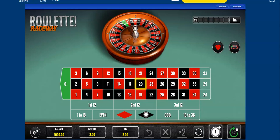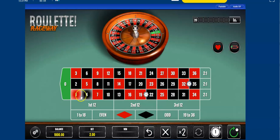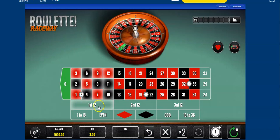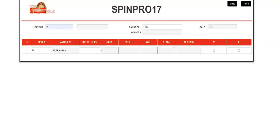So watch this. Get ready. 22, 35, and 4. And the reason why we're putting them there and not at the top, we always go to the side. We never leave the block of 6, and we certainly never leave the dozen. So if your number was 13, it would be 13, 16. It would not be 13, 10. Okay? And just follow this. This is what you're going to do.